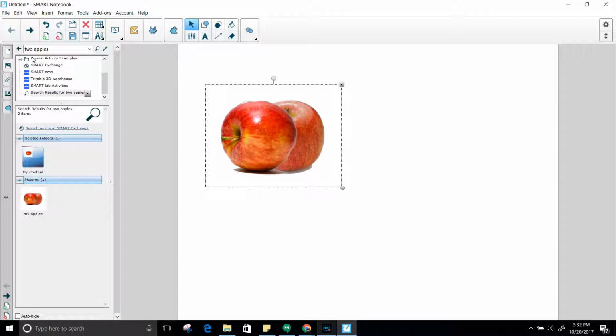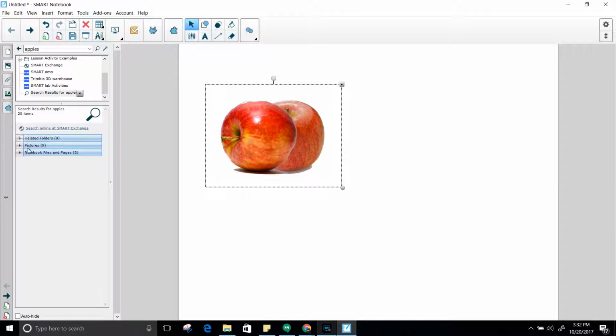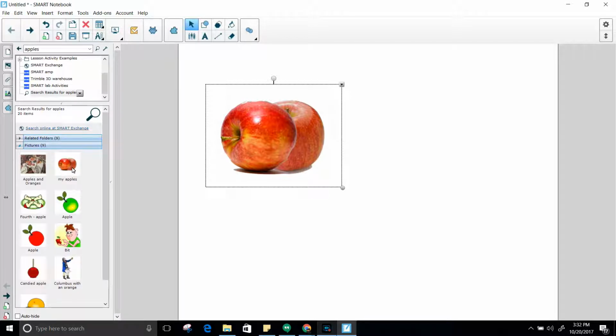If we just did a search this way, we put apples, it shows my folder under content, and if we click on pictures, it shows it right there. So that's an easy way to create content.